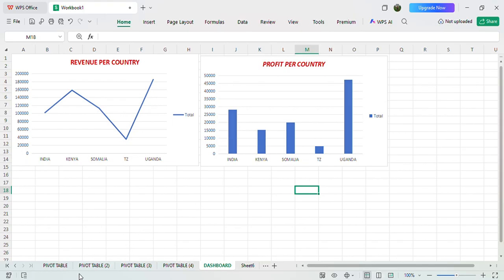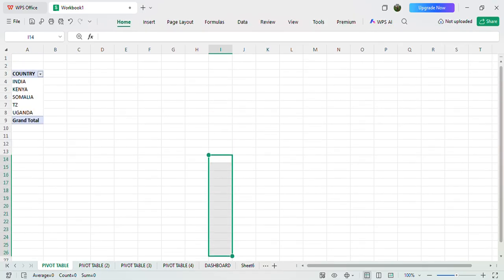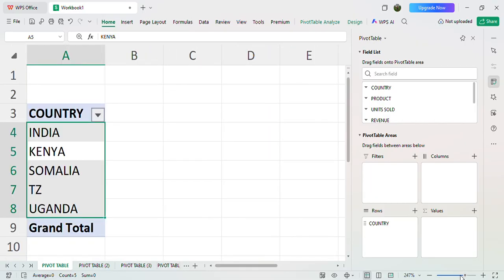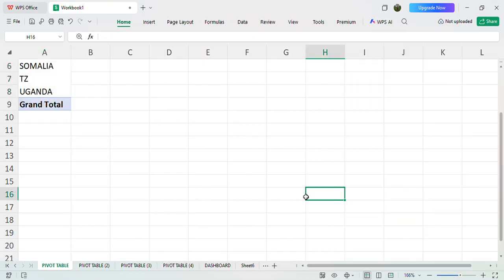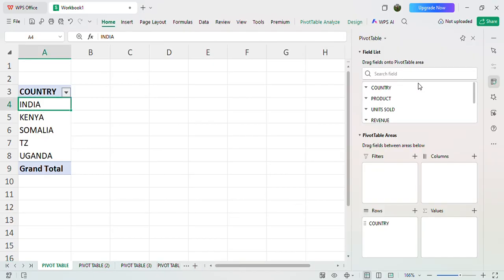So let me add another item. So I have used, okay, even the first pivot table I've not explored that. So let me use even the first pivot table. As long as you've created as many pivot tables as you have. Let me zoom this one a little bit. So I will zoom it like that. Let me make it good. So we have this pivot table here. In this pivot table, let us look at sum of revenue and profit per country. So revenue, already the countries are there.